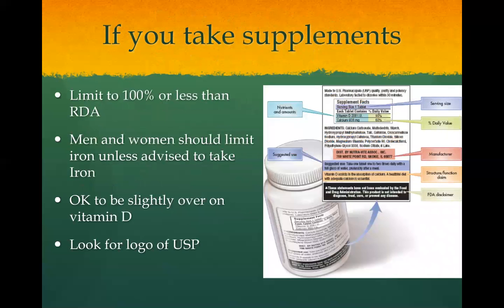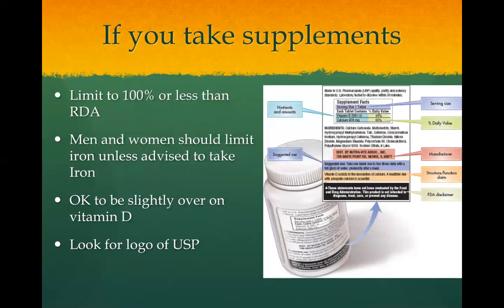If you take supplements, I've said this already, but limit to 100% of the RDA or less. Don't take iron unless you've been advised to. If you have too much iron, it actually serves as a pro-oxidant, meaning it can cause oxidative damage. It can also cause inflammation and cause some gastrointestinal side effects.